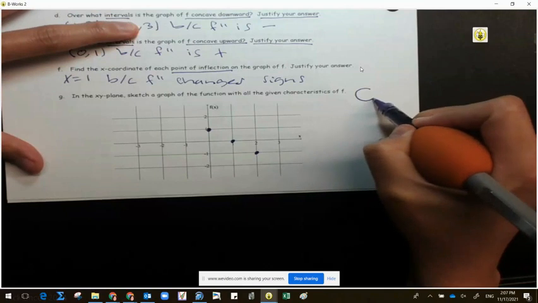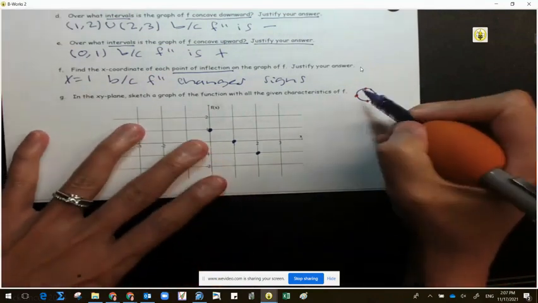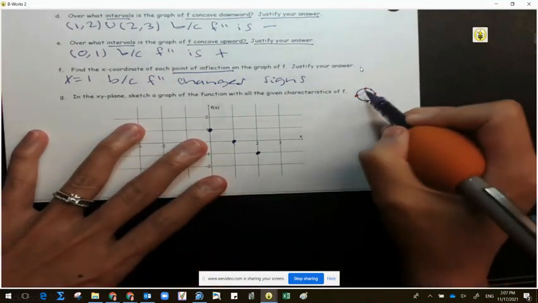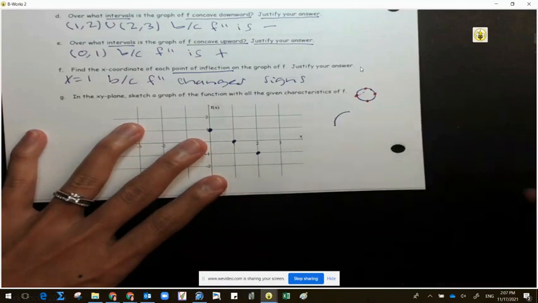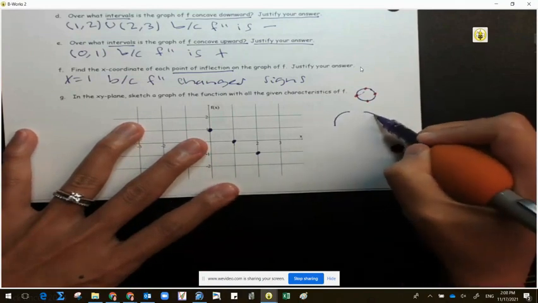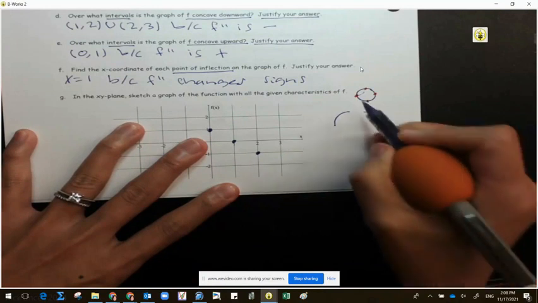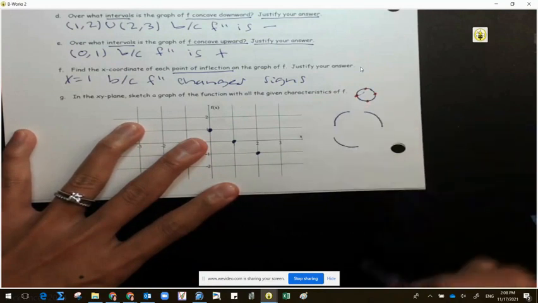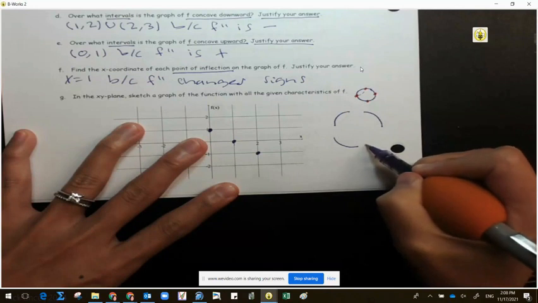When you're graphing concave up and down and increasing and decreasing, the best thing for you to think of is the following. Think of a circle. Let's all make a circle. And when I take my circle and divide it into its quadrants, so put a dot. And then at this point, I'm going to kind of exaggerate it. Let's start by exaggerating the top left corner. Here's that top left. Top right is something like this. Make it as big as you want. Bottom left is something like this. Bottom right is something like this.